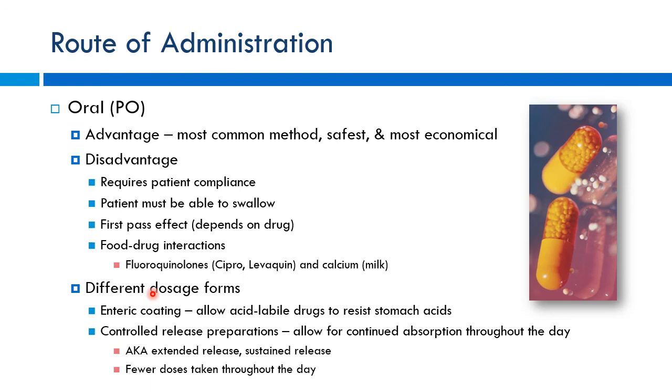You impress all your friends. But one of the big things to note with the fluoroquinolones is when you administer them orally and take them with something like calcium found in milk and other dairy products, they can bind up to one another. And so now you're binding up that antibiotic. It does not get absorbed. And what do you think happens to that infection?